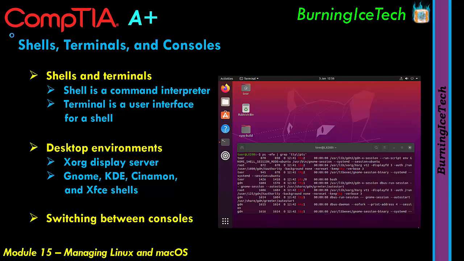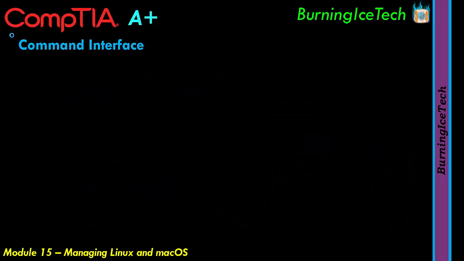Alrighty, let's move on to the next topic, command interface. So in this topic, the first thing I'll mention is case sensitivity. Commands, parameters, and file and directory names are all case sensitive in Linux, guys. You folks will see sometimes commands are nearly identical, but differ literally by just something like a little blank space between some of the letters or something, and that would literally result in a completely different result. It's extremely important you folks type commands exactly the way they're supposed to be typed.